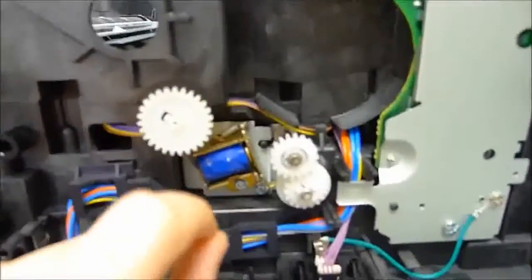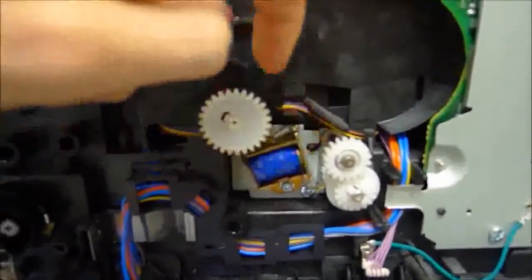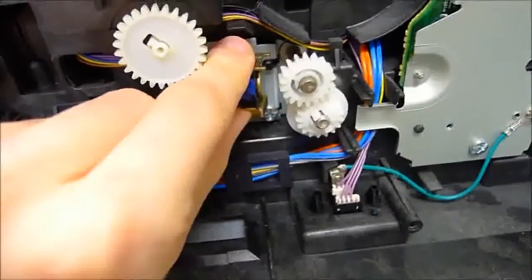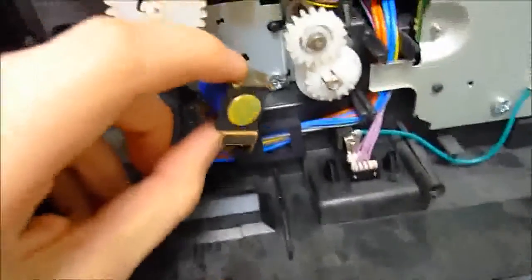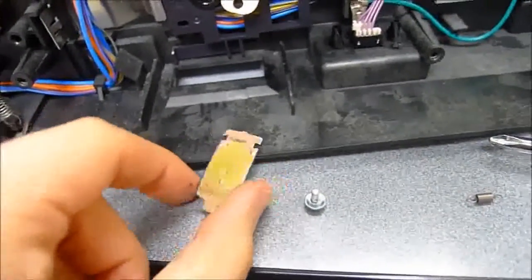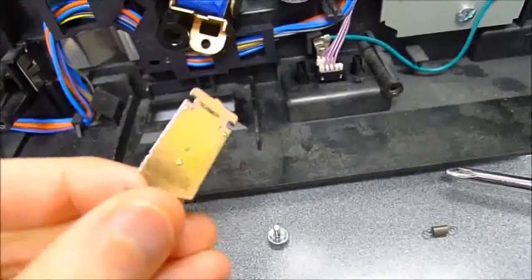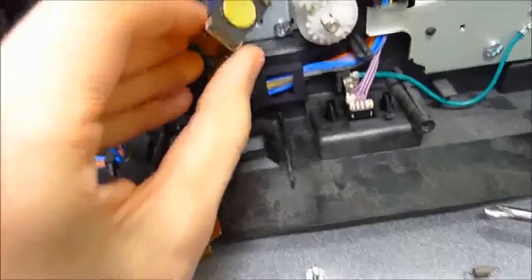The one that causes the duplex problems in particular, I think, is this one, which has the exact same problem as the other ones. So, we have to remove those solenoids. Once you have the solenoid removed, just one screw down there should do it. You can remove the spring from the solenoid that holds the armature in place. And just to turn this into the light here, you can already see that there's all kinds of black gunk caked on the top and bottom there. That's the remainder of the bumper.